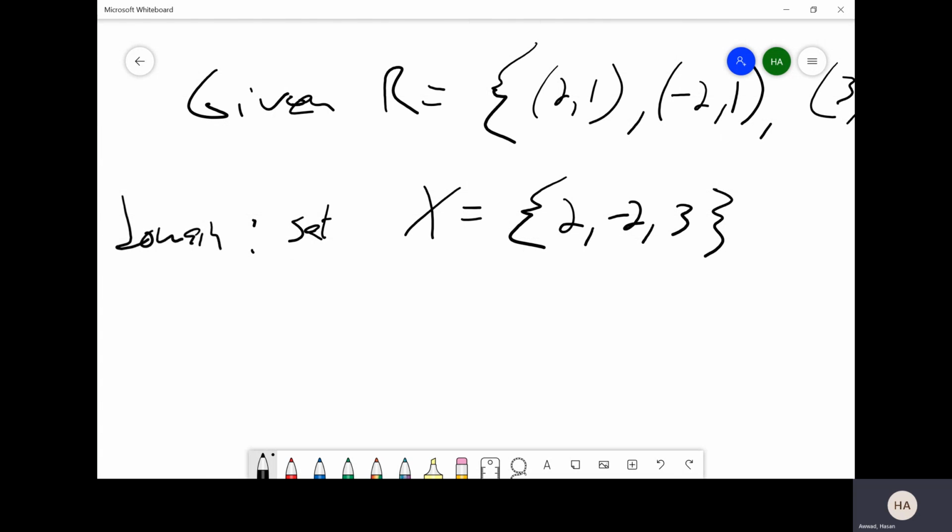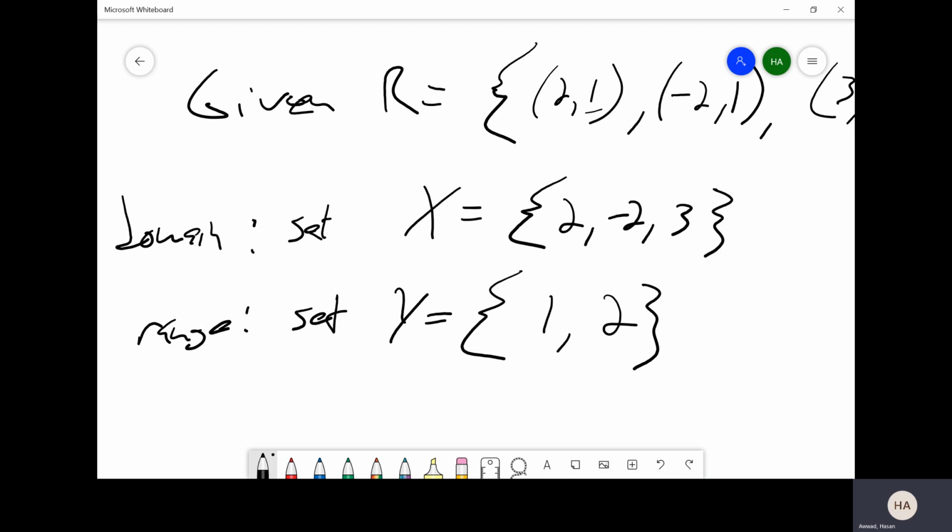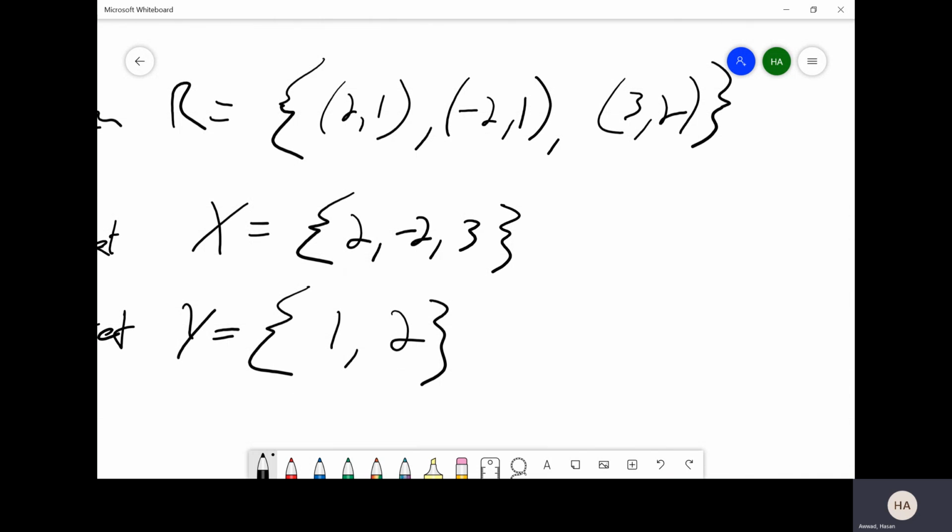And remember, when we're writing down sets, we don't have to repeat numbers. If we see that something repeats, we only have to write it once. So we're going to have our range here, and I'm going to call this set capital Y because we're talking about the Y components of every ordered pair. So we end up with just the set of 1 and 2. Notice that 1 is repeated in the first and second ordered pairs, so we just need to write 1 once.